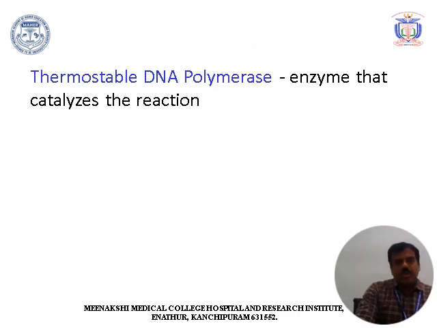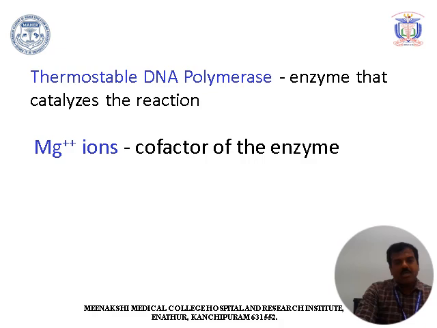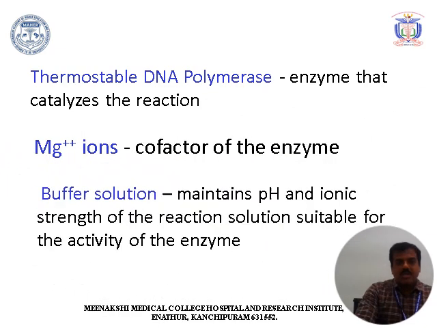And the most important one is the enzyme, the thermostable DNA polymerase, which is required for catalyzing this reaction. Another one is magnesium, which acts as a cofactor for this enzyme. And one more very important one is the buffer solution, which maintains the pH and ionic strength, so that the enzyme can be active in that medium and carry out its polymerization reaction.